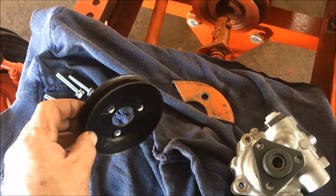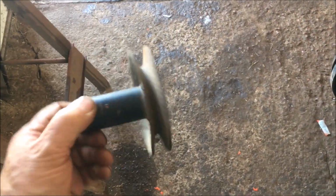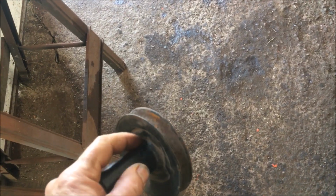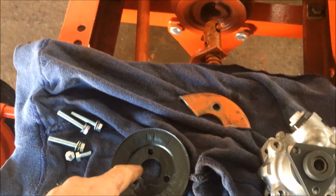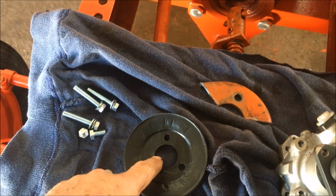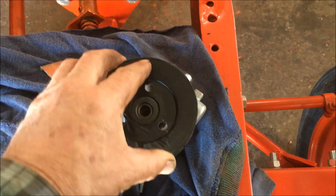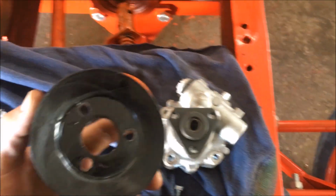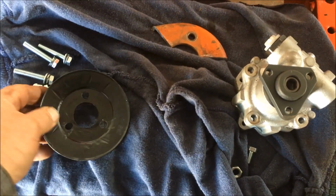For my belt pulley, I robbed this off of an old lawnmower deck that was in my scrap pile. It was the one just like this. I also robbed this one in case I messed up the first one. But yeah, what I did, I took my hand grinder and ground this weld off, removed the hub, and that left me with a hole here that was just a smidge too small to go over this hub here. So I put my carbide cutter on my drill, reamed it out a little bit until it just fit on there snugly, and slipped it right over there. Went behind it and marked the bolt holes. And I've got a belt pulley that looks like it's going to work.